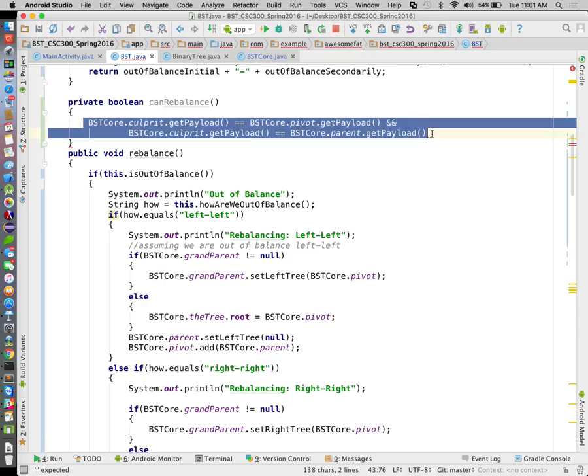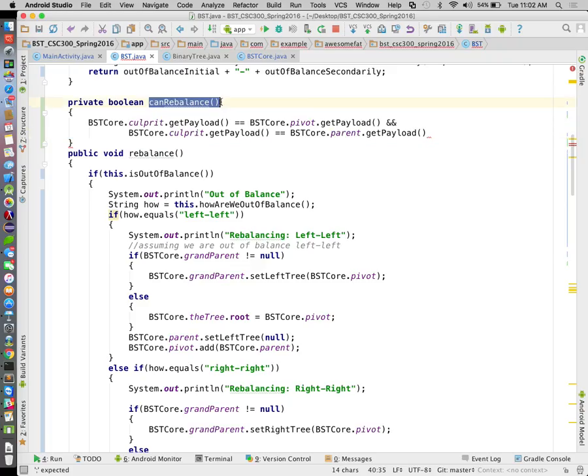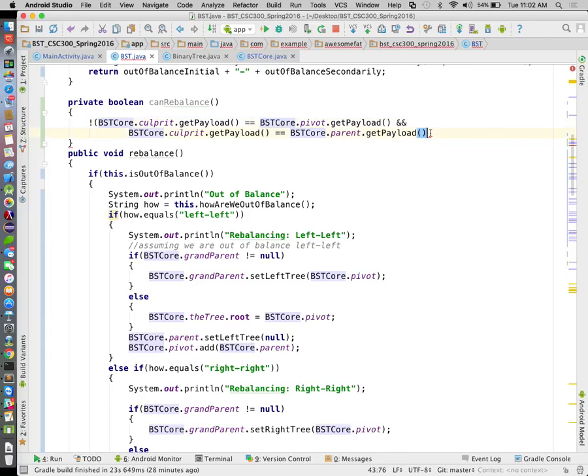This will boil down to a true if this is not rebalanceable. Okay? But we have something called canRebalance. So we want it to be true if this is false. So we're going to not all of that and return it.